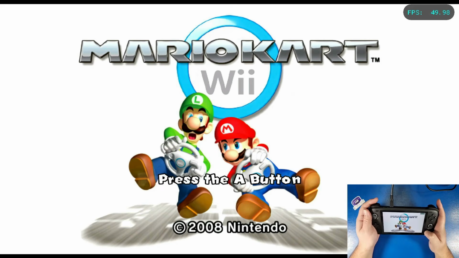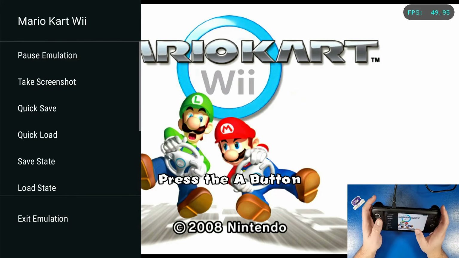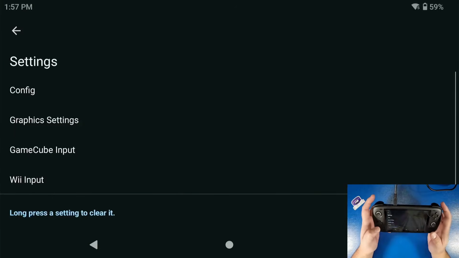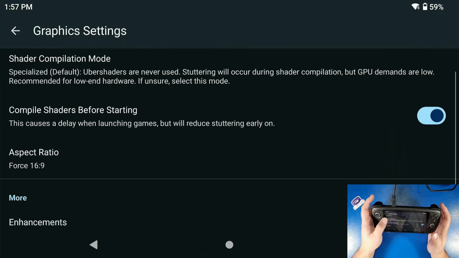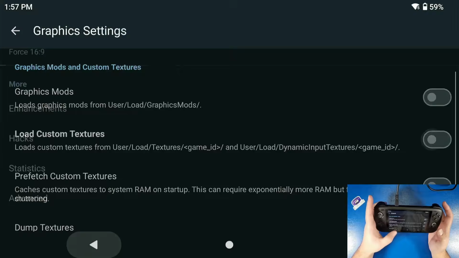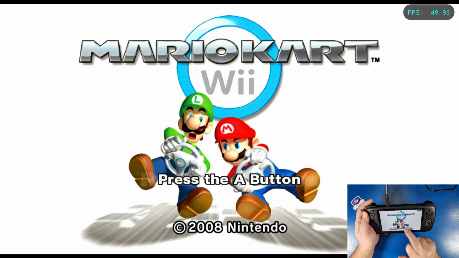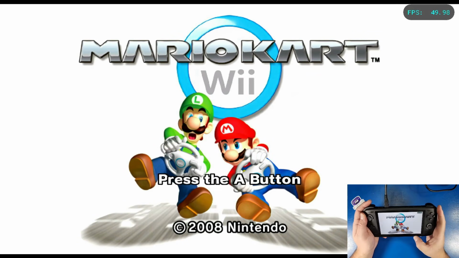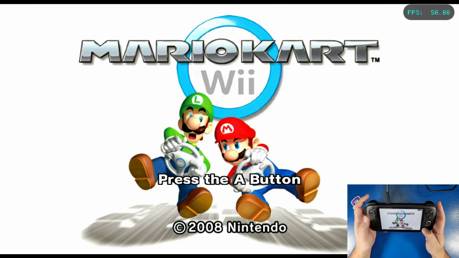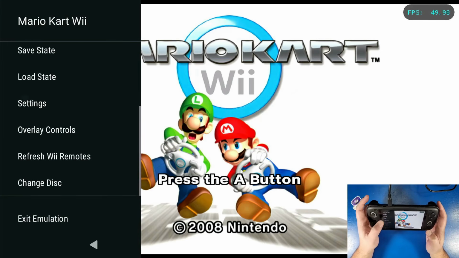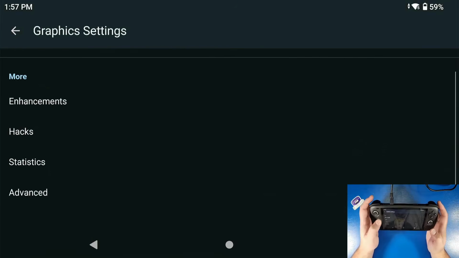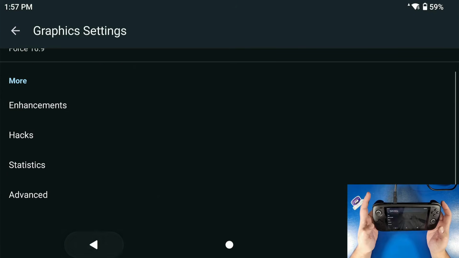Now, one thing that we can do to actually fully enhance this tenfold, you can actually tell the difference if I actually turn that texture pack off. So go to Graphics, go down to Advanced, turn that off, go back into it, and you can see a significant difference when you actually turn that off. So what we're looking for right now is just to press the A button and the actual graphics of Mario and Luigi. So let's go back into our settings, go to graphics settings, go all the way down to advanced, and let's turn that back on.